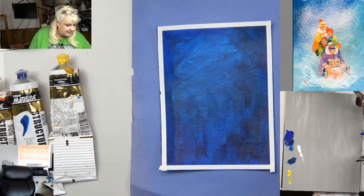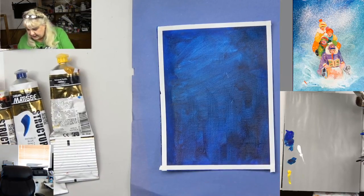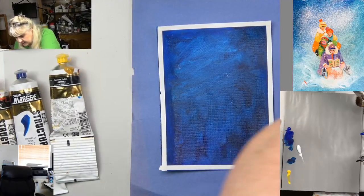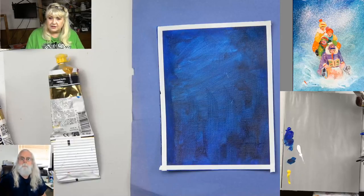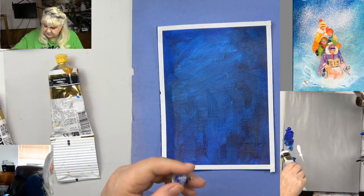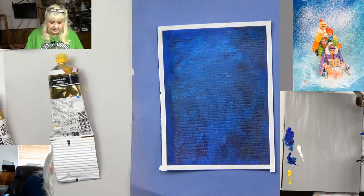Let's see. Let's try a little bit of ultramarine blue too. And I think I had some here earlier. I think that's what this is right there. That's ultramarine, and then let's get a little phthalo. Okay. And then we have white. So this will be probably all we need for just right now. No sense in putting out more paint than we need.